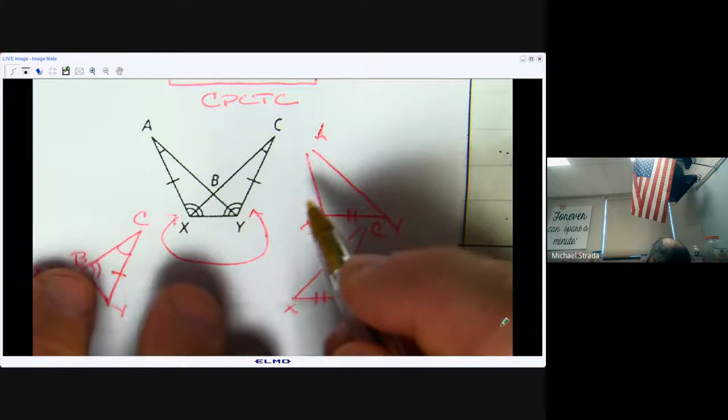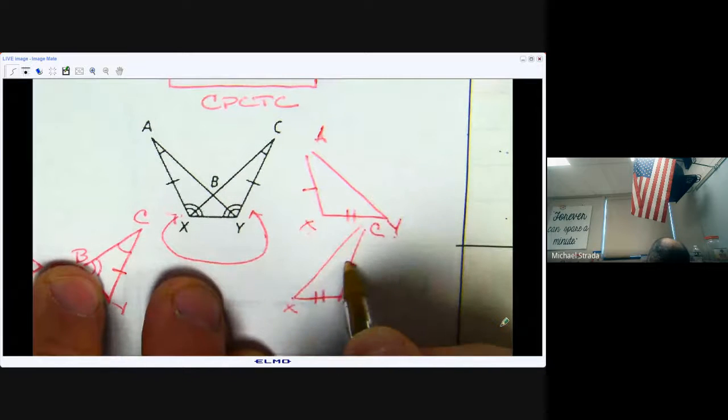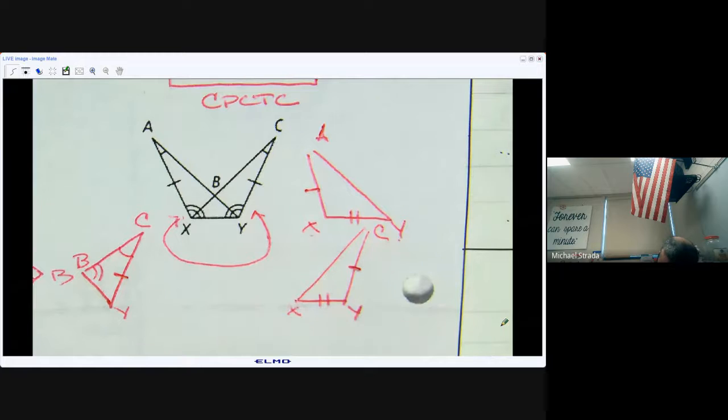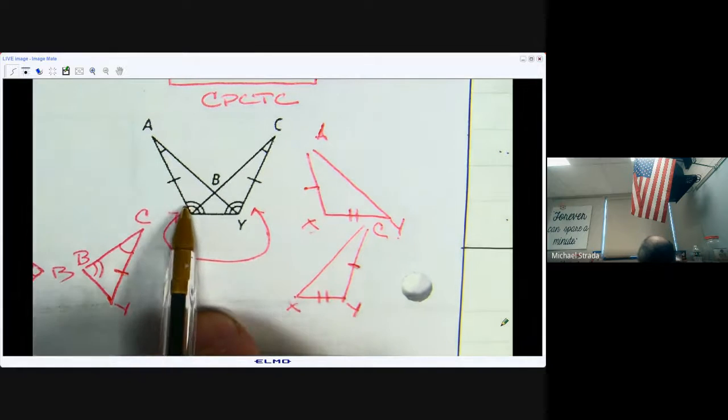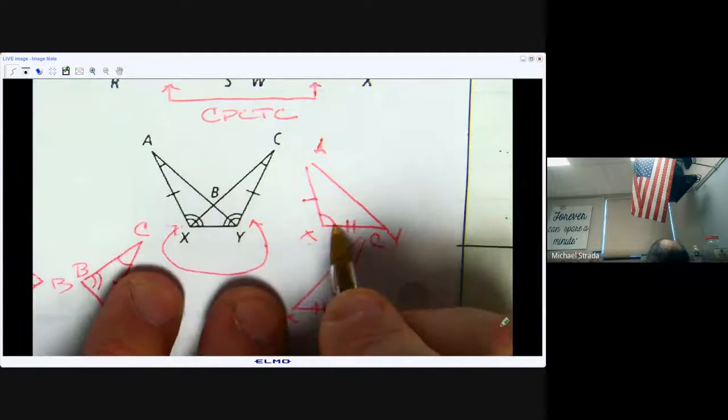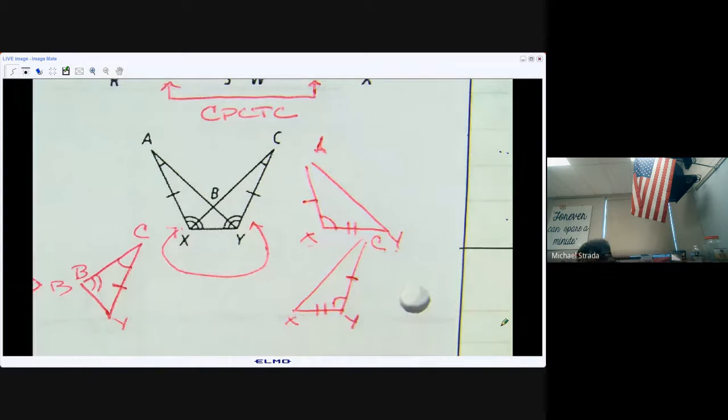All right? We already know AX is congruent to CY. And from the diagram, angles X and Y are what? Congruent. So those two triangles will be congruent by what? Side angle side. And then we could say AY is congruent to CX by what 5 magic letters? CPCTC. We could go back here and label these congruent by what 5 magic letters?